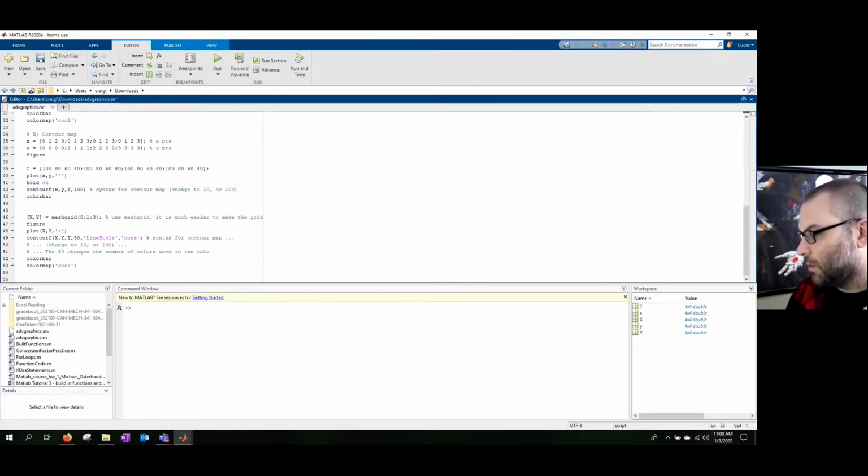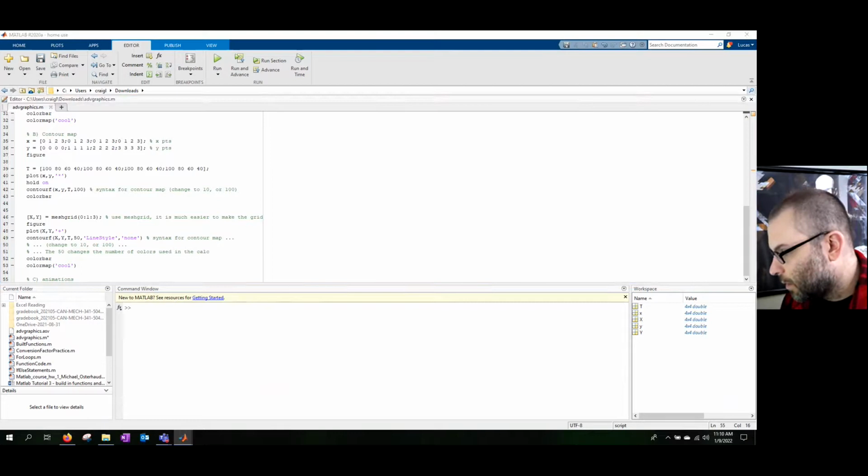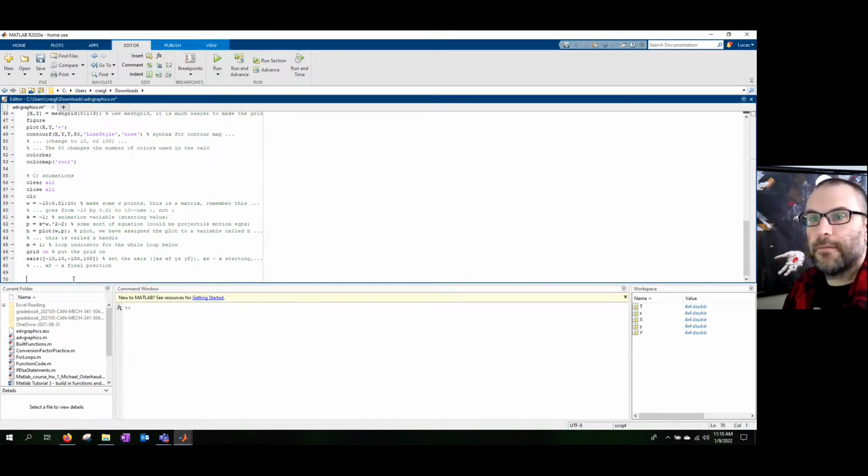Now let's talk about plotting animations and saving the video. Let me copy and paste a bunch of this. I'm just restarting my code. I could probably delete everything.